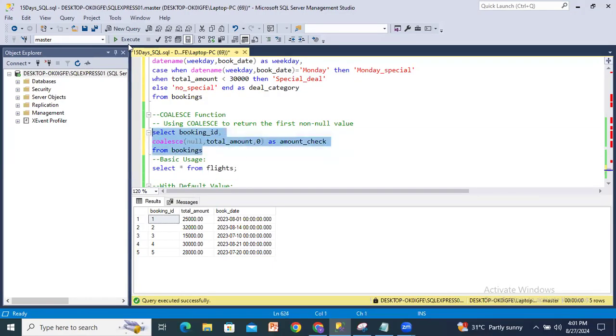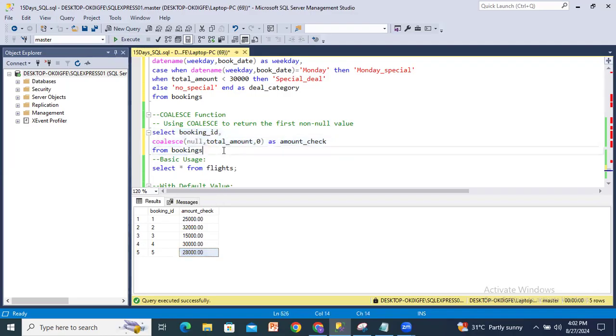Now if I execute this one, I am getting the same output, but in my scenario there are no null values. So you try at your end: add some null values and see how the output goes. The COALESCE function returns, in place of null, the total amount as 0. Okay, so this is the way we use the COALESCE function.